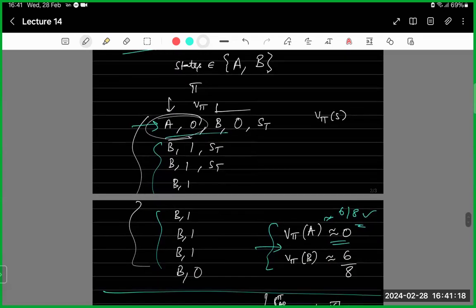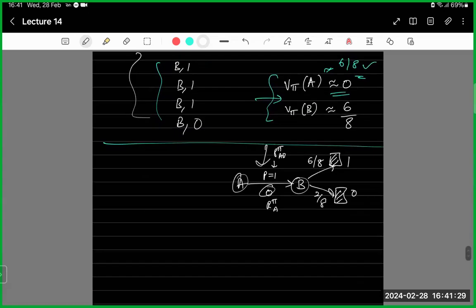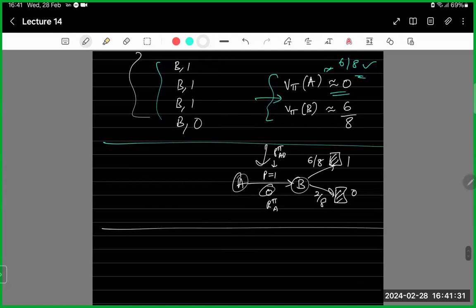Whereas in Monte Carlo, you're just looking at the data and doing something without even looking at the Markov property and the bootstrapping, etc. Okay. Is this fine till now? Any doubts at this point?